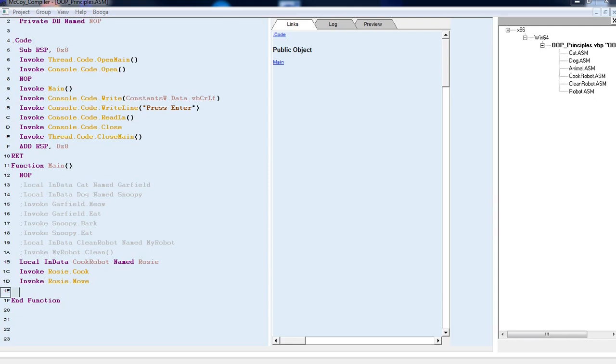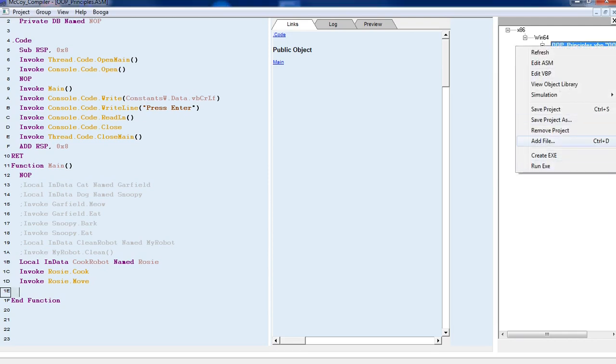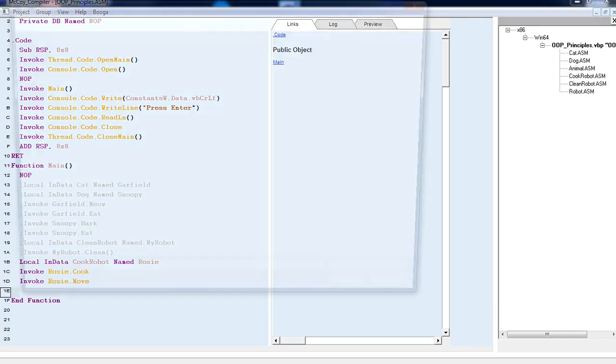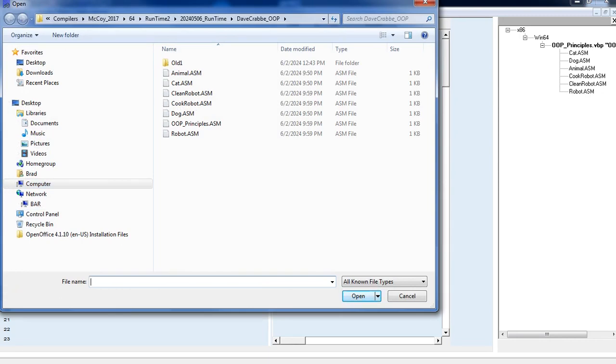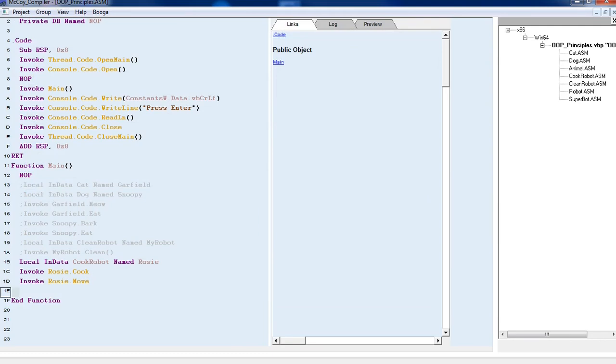Okay, the last stretch of the video is making a super bot. It's a robot that can move, bark, clean, and play games. So, here we go. Let's give this a shot. We're going to make a super bot module class, namespace, whatever you want to call it.